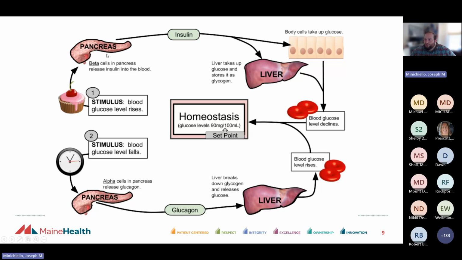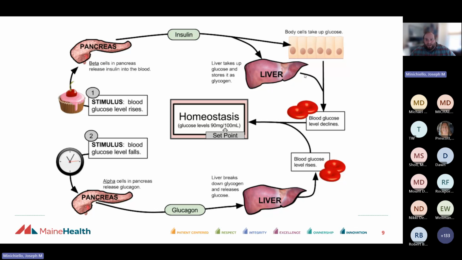The two that we're going to care about today: you have these things called beta cells. The beta cells in your pancreas see sugar, and in response to sugar, they release insulin. Insulin is a hormone, so it's something that is released by cells in the body to tell cells in other parts of the body to do something. And so when insulin gets released, it goes to places like the liver and says, hey, we got lots of extra sugar around. Let's store this for later.